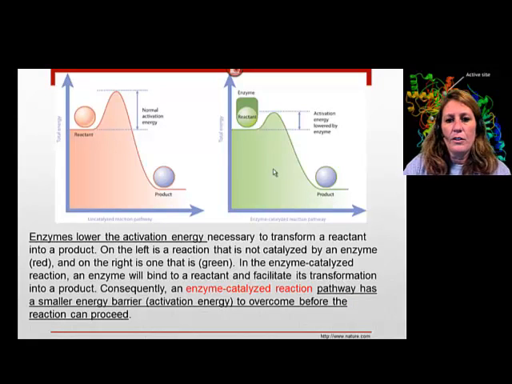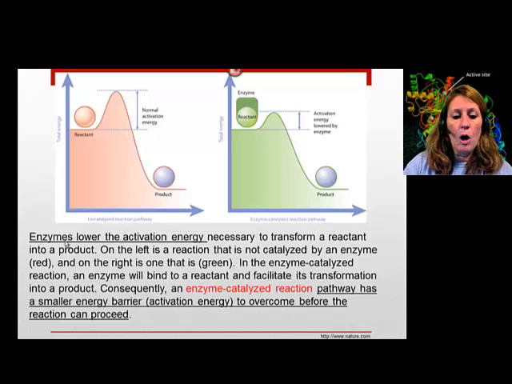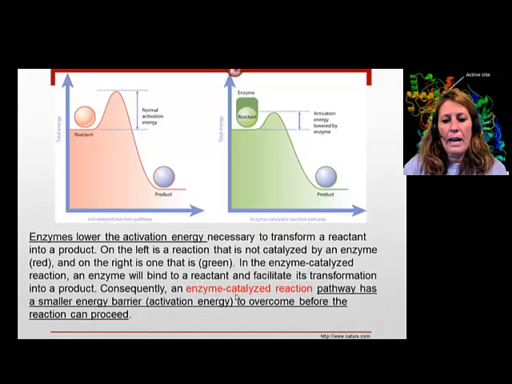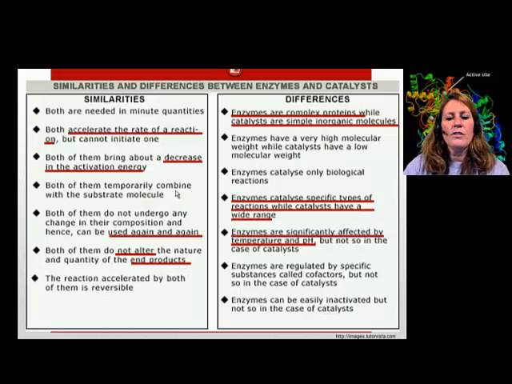Okay, here's two side by side instead of on the same chart. Same thing. So here's my pink. On the right side, I've got the reactant, and this one has an enzyme attached to it. You can see the activation energy is much lower than if it didn't have the enzyme. Now you're saying, well, wait a second, you just said a catalyst. So enzymes and catalysts, they work together. There are some similarities and some differences. I'm going to get to those in just a second. So an enzyme also lowers the activation energy, and so it's going to transform the reactant into a product, just like a catalyst. And so when you put the two together, enzyme catalyzed reaction, it all works together. So what it does, it just has a more efficient activation energy so that the reaction can occur more quickly and more efficiently.